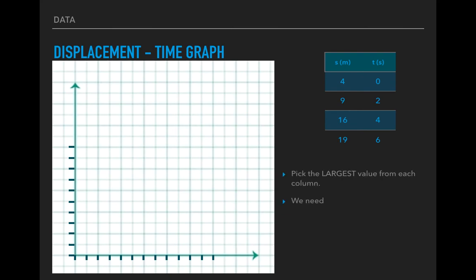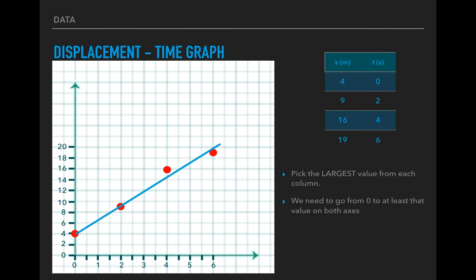And I think every second increment could be 1. So every small increment is a half. And then on the y-axis, I need to go up to at least 19. So always start at 0 up to 19. And let's say I'll go up to 20 in this case. So 0 to 20. There we go. I've decided that each of those jumps is going to be a distance of 2 on that scale. And then we just plot the points that are given in the table. So we have 0, 4, 2, 9, 4, 16, 6, 19, and plot your line through it.